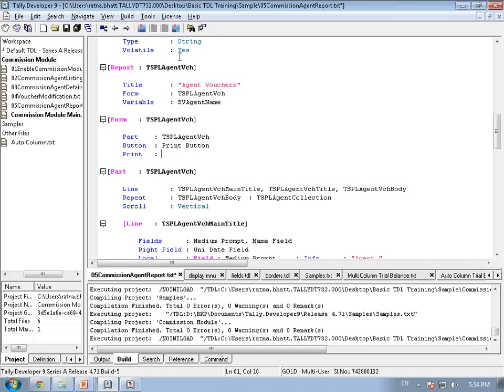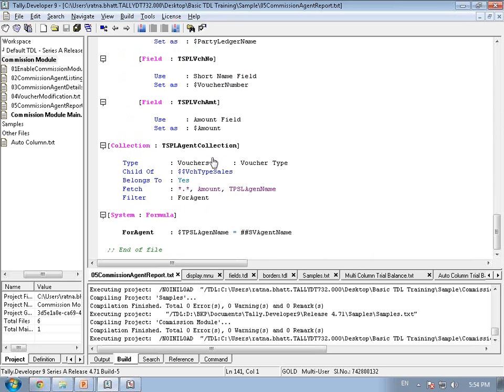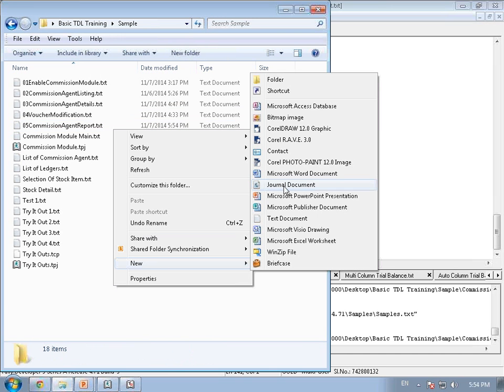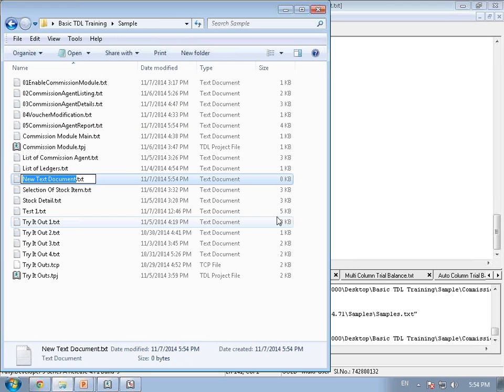I can say TSTL agent voucher print. I'll just add a new file to this. So we are supposed to get the total, right? That's not there. I haven't added the total, I haven't added that line at all.